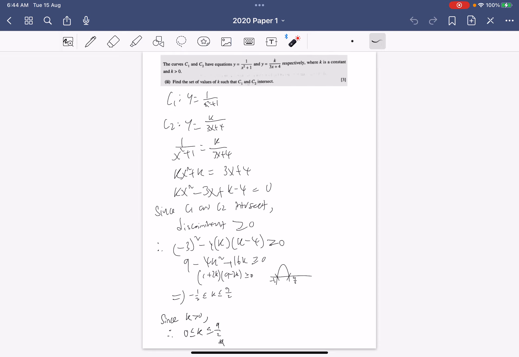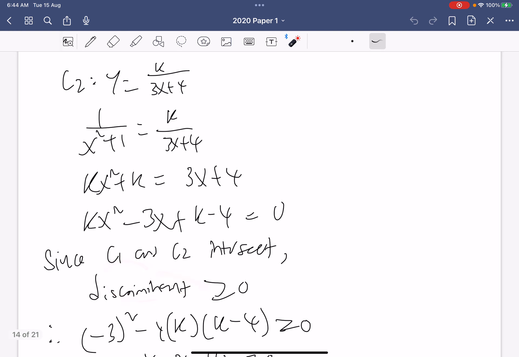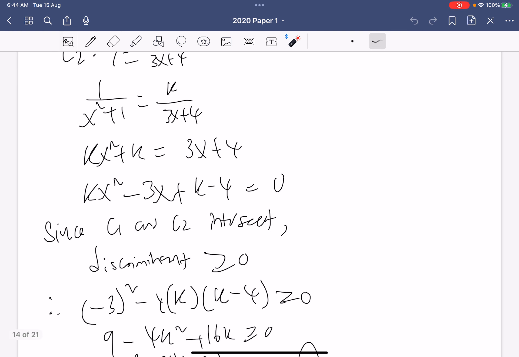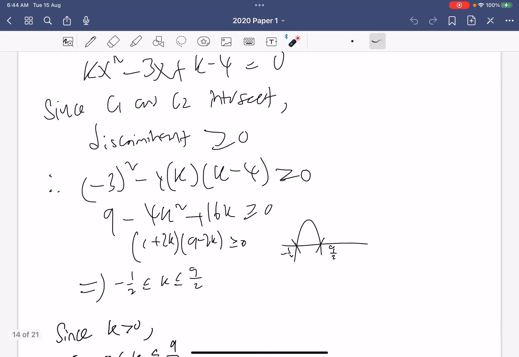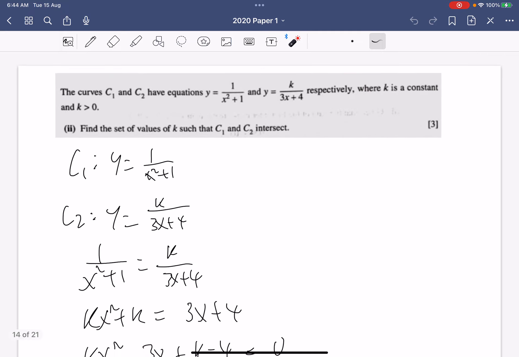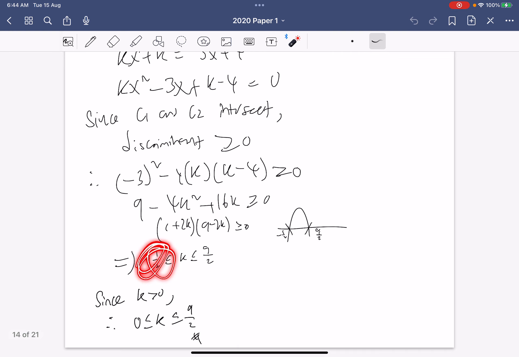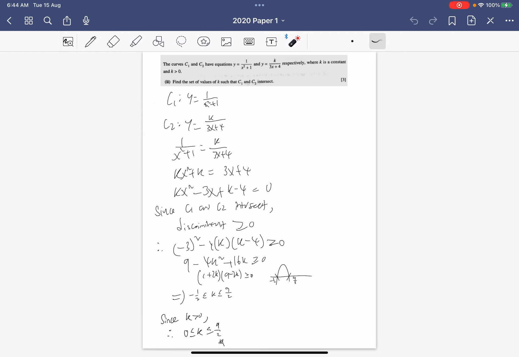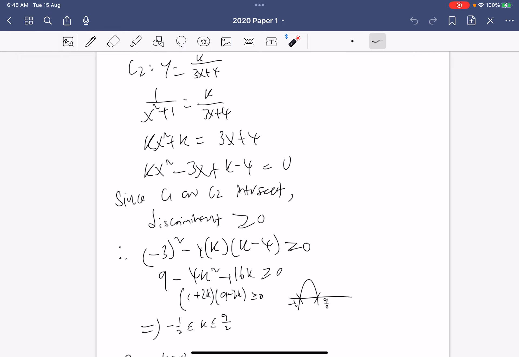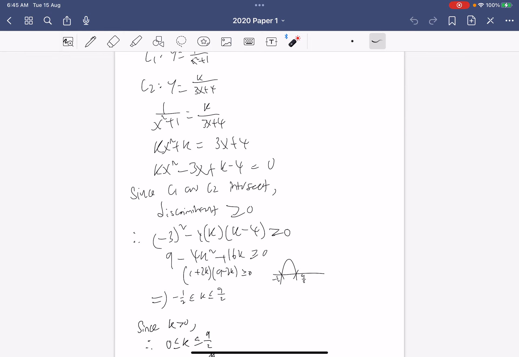And since we know they intersect, we already practiced this many times, we know that we have to use the discriminant method. We just let the discriminant be larger or equal to zero, means b squared minus 4ac is larger or equal to zero. We're able to solve for k to be in a range. But we also know that k has to be larger than zero, so this minus half part is redundant. We can start from zero to nine over two and we're done. So I hope you do this right and know how to do it because we have already seen this discriminant method happen in many other papers in previous years or even in the other years from the 2021, 2022 papers. So you just need to know when to use the discriminant method and how to use it.